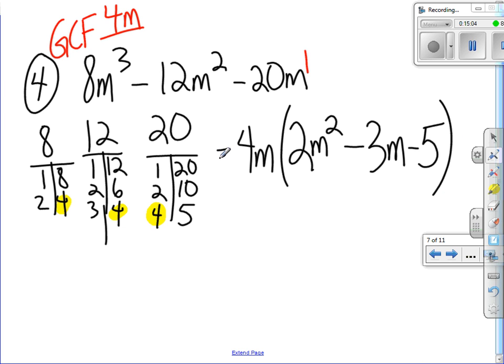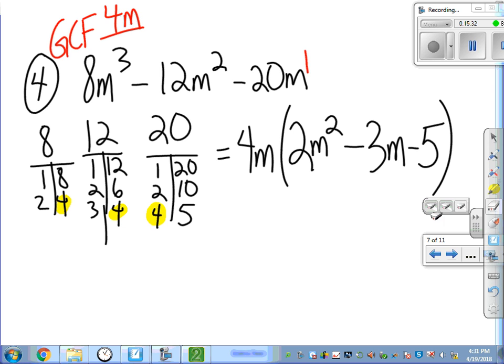Oh, I wish we were, right? But I don't think so. We might be able to factor this quadratic that's inside our parentheses now. Is it naked or dressed? It's dressed, because there's a 2 in front of the squared part, in front of our m squared. That's bad news for us in a sense because we're going to have to use that table unless you have a different method of factoring that you like, like guess and check, which I really don't care for, but if it works for you, you may use it.